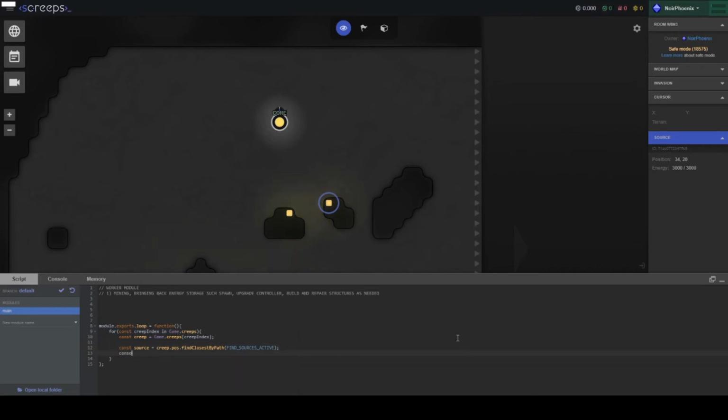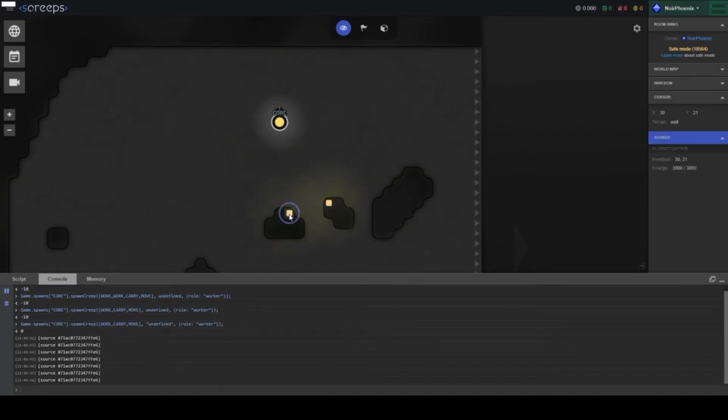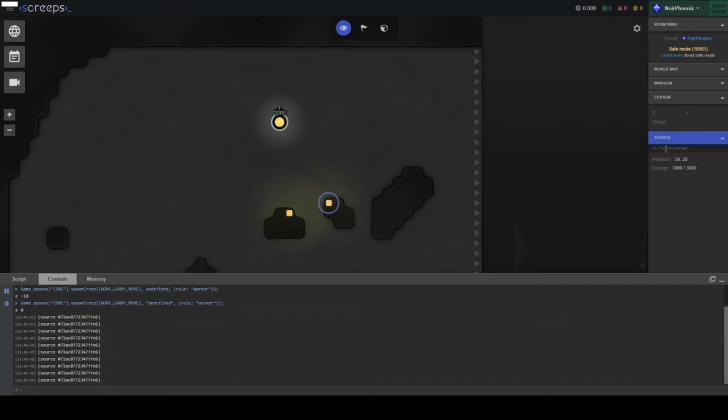And if we were to do console.log source, it's printing out the ID. So it's looking for the closest source, E6. So it's actually, as you can see, printing out this one here. Apparently that one's closer to it, which it is because it's 1 block higher.